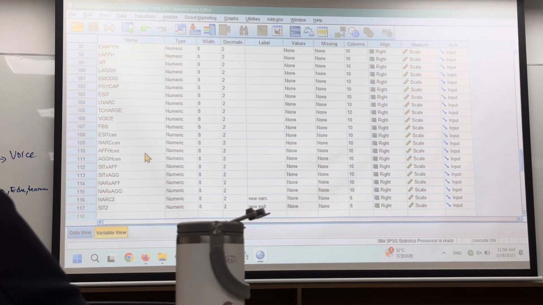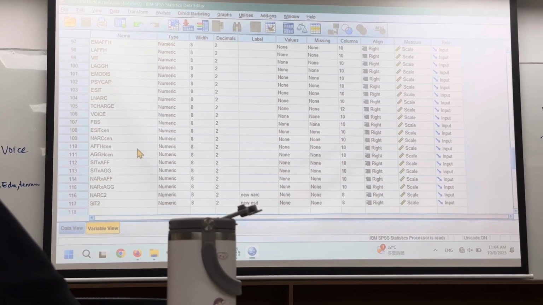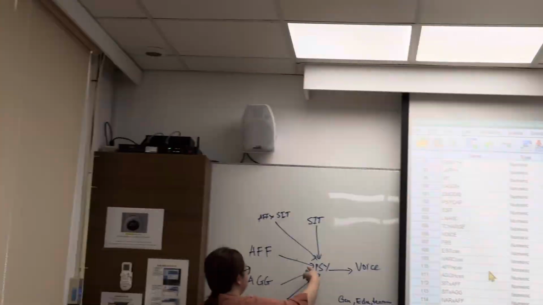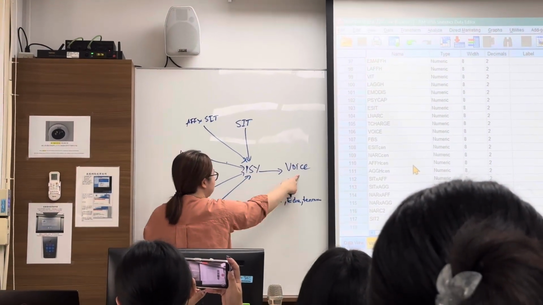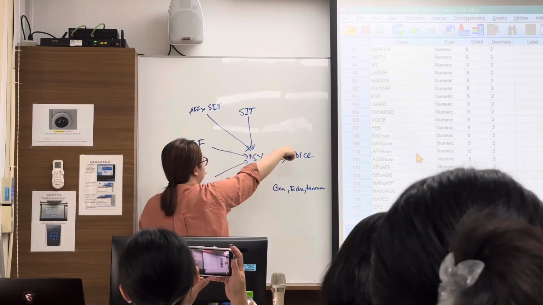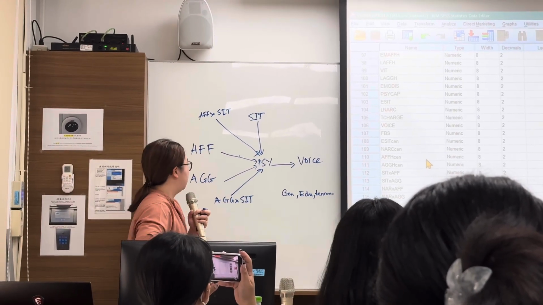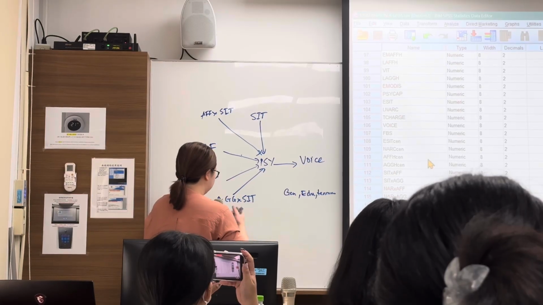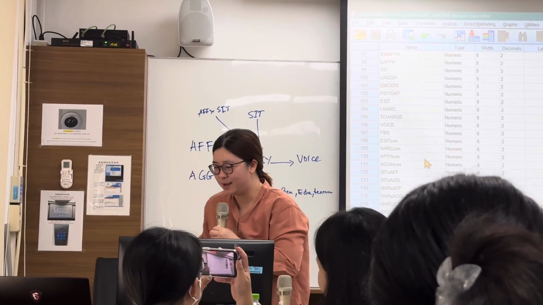In case the main DV you want here is psychological capital, if you want the moderator to moderate the effect from IV to DV, all of the arrows will lead to this one. That will be a different model, but let's try this one. That's how it works. I'm always nervous when we learn about the model because some errors always happen.